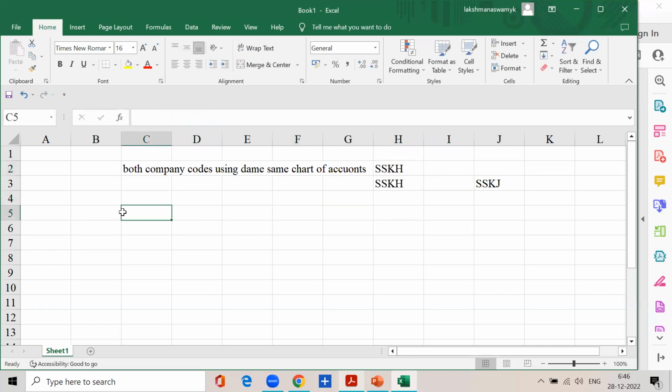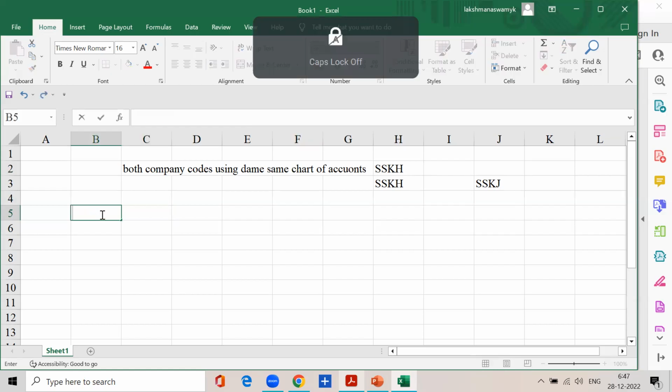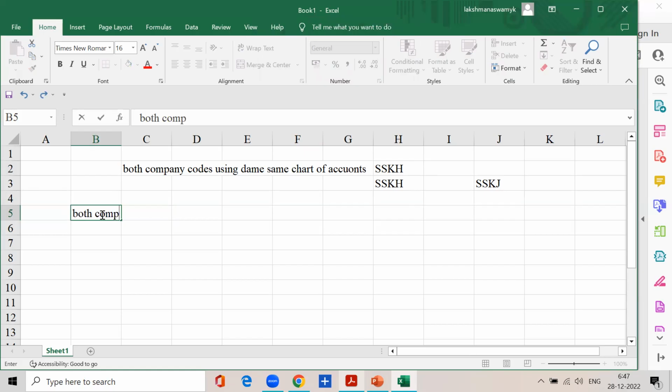Now, both the company codes have taken the term loan from HSBC Bank, right?